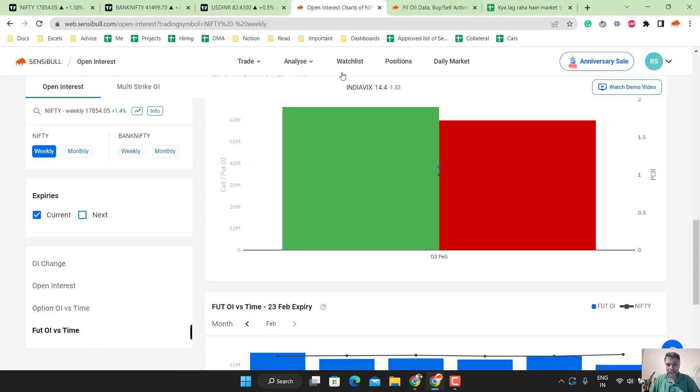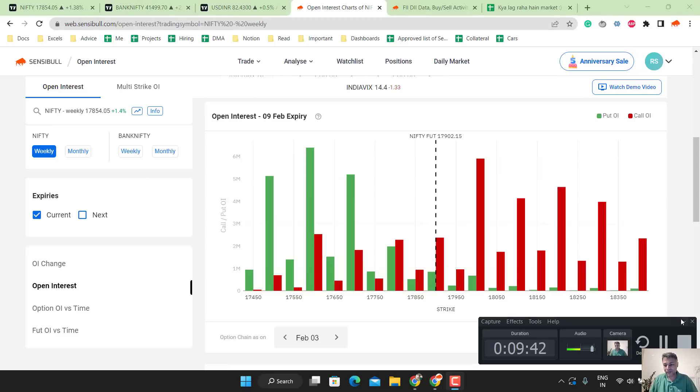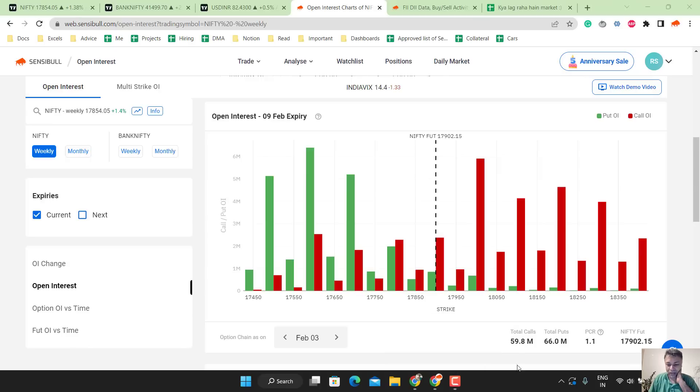Yes, I agree that there is going to be some open interest resistance here. But I'd rather play the larger trend, and the larger trend without doubt is bullish. You can play some nimble in-and-out at 18,000, do a call spread, quickly get in and get out — but always play the larger trend. That is our analysis for today. This is a recorded session because there's something wrong with our streaming servers right now, which is why I won't be able to take any comments from users. Please trade safely, trade with risk management, trade with discipline, trade with right bet sizing, and most importantly, take care and keep your capital safe. Bye.